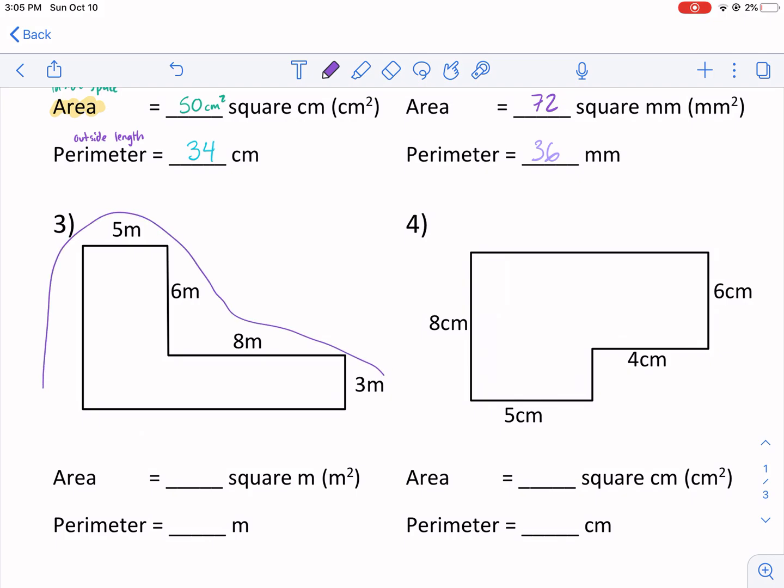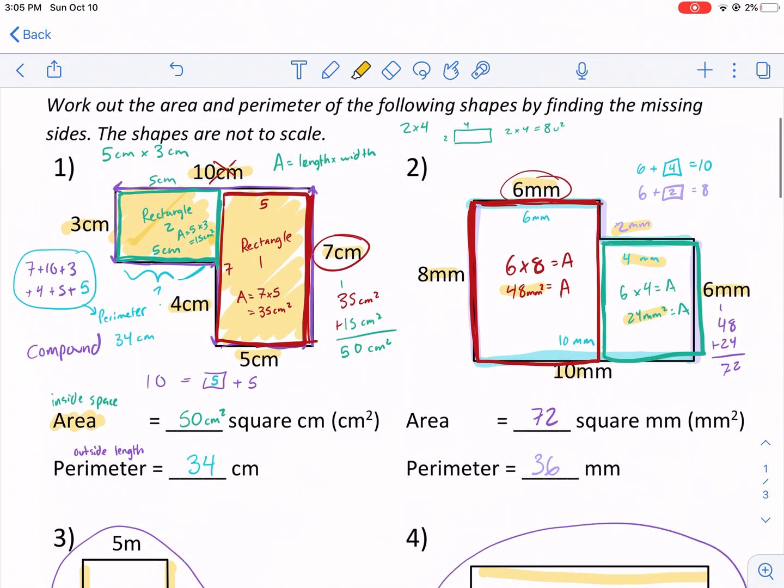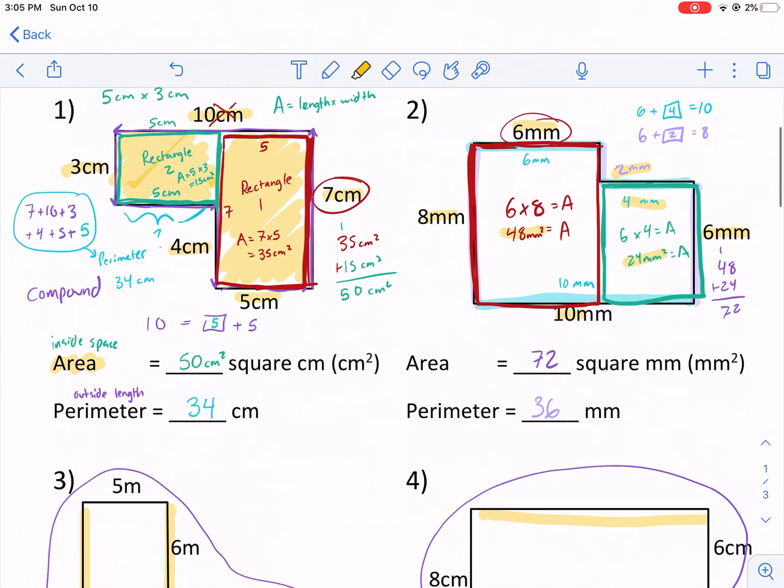These are going to be the same process just to help you. You're going to calculate all the outside edges for the perimeter for this one. And then I would divide it. You could either divide it like this, or you could divide it like this to find the two different areas. And then this one, again, you're going to calculate all the outside edges for the perimeter. And then I would divide it up like this, or you could divide it up like this, and just make sure you find all your missing edges. As a reminder, make sure that it equals the whole horizontal distance. So five and four needs to equal this, that one's nine. And then this one is six and three for the vertical, that needs to match up with that one, that's also nine. But if you need more help with this one, I'll happily make a follow up video. But for now, one and two should be sufficient for you to get it. Thanks for watching, and I look forward to seeing you next time right here on West Explains Best.